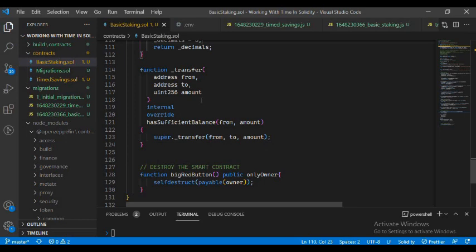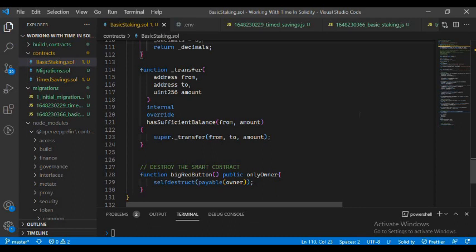So he can't move around those locked tokens. That's the whole idea. So we override it, and we make sure that it has sufficient balance for the amount. We just attach our previous modifier to it, and then we call OpenZeppelin's implementation of ERC20. So that's the beauty of modifiers.